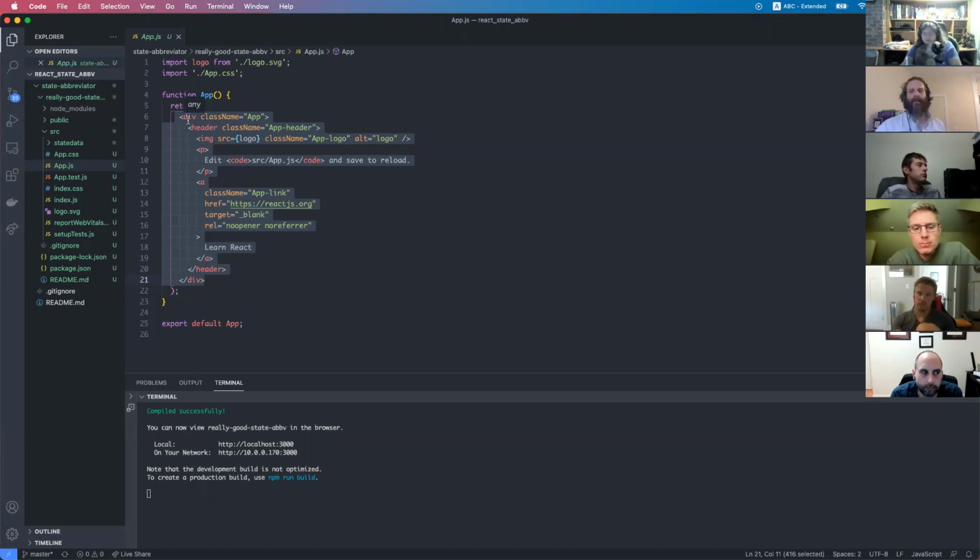Then we need a drop-down menu, which could be its own component. And we need a component to display the abbreviation, which could be another component. So initially, it's probably a good idea to split it up into 2 components. You can always make adjustments later, but we'll start with 2 components.